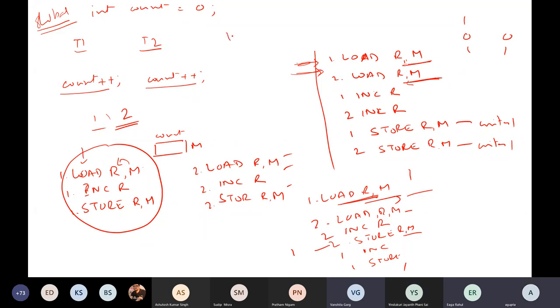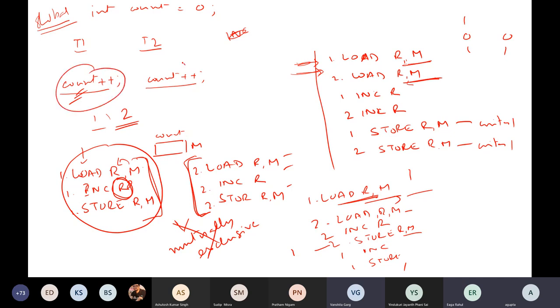So what I'm saying is this increment or this code, and this code, this is what we call a critical section, should be mutually exclusive. That means when one is executing something on this shared variable, count, rather not this code and this code, it's the same thing. This code and this code, this is just a translation of this code. But let's talk at the higher layer.